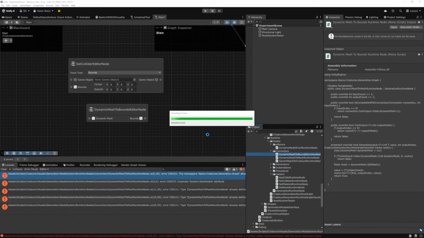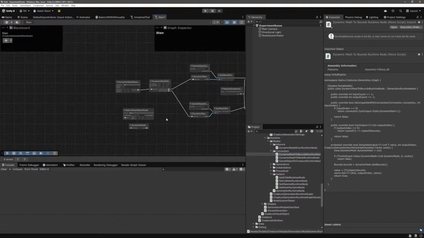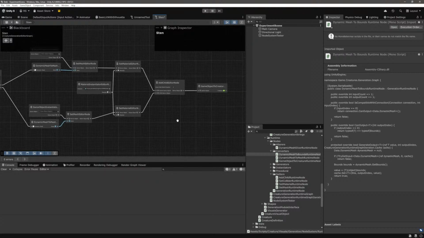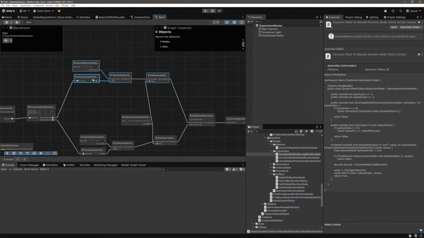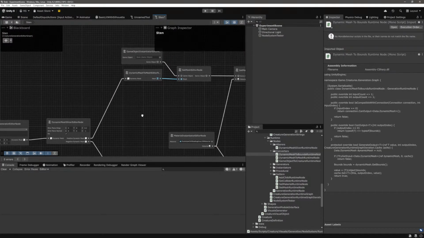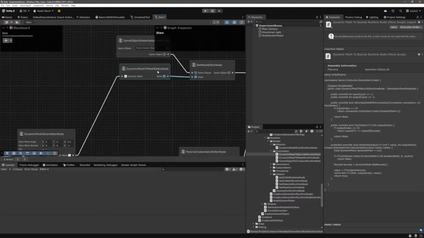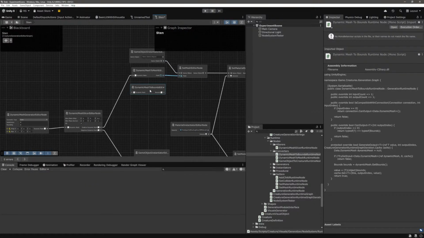Okay, let's alter this graph a bit so that we use these two new nodes, and I'm going to do it like this. Our main part is going to be dynamic mesh to mesh editor node. Here we're going to have a dynamic mesh to bounds.